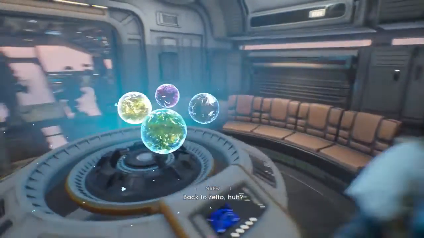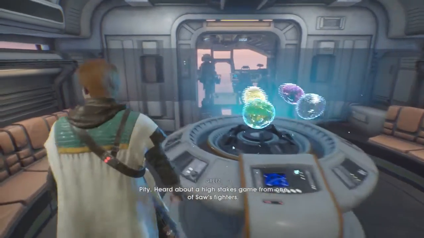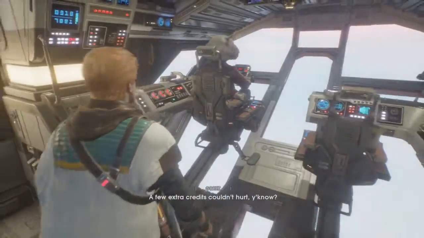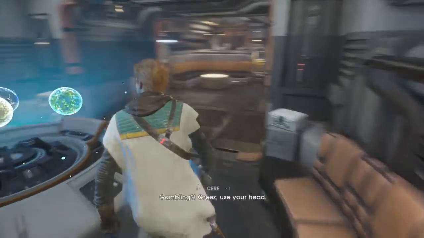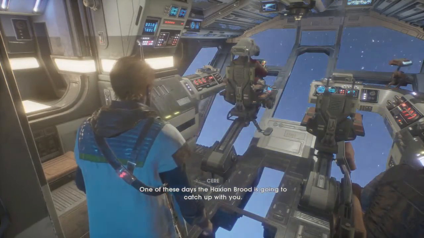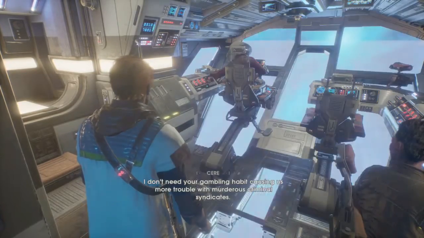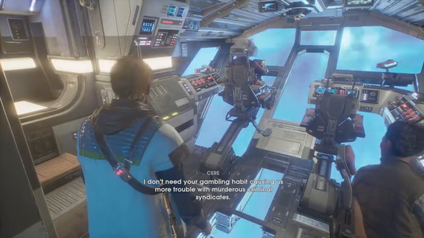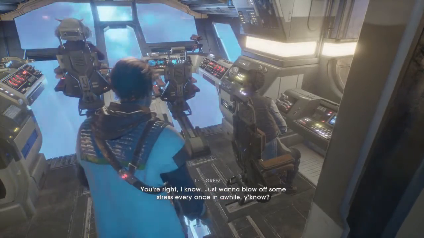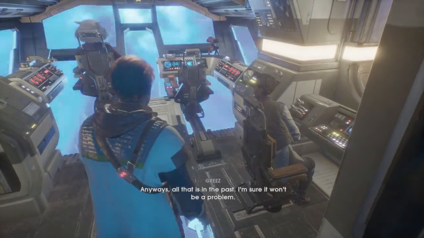Back to Zeffo, huh? The Empire might have found a Zeffo tomb. We can't waste any time. I've heard about a high-stakes game from one of Saw's fighters. Aw, really? Two extra credits couldn't hurt, you know? Yes, it could. Greez, use your head. One of these days, the Haxion Brood is going to catch up with you. Those slubs? I'll hear them coming from a parsec away. Yeah, you say that! We don't need your gambling habit causing us more trouble with murderous criminal syndicates. You're right. I know it. I just want to blow off some stress every once in a while, you know? Anyway, all of that is in the past. I'm sure it won't be a problem.